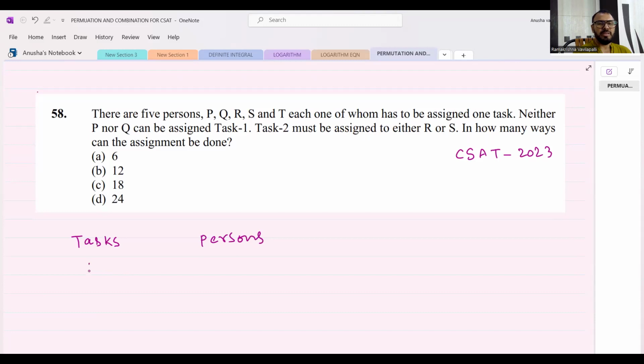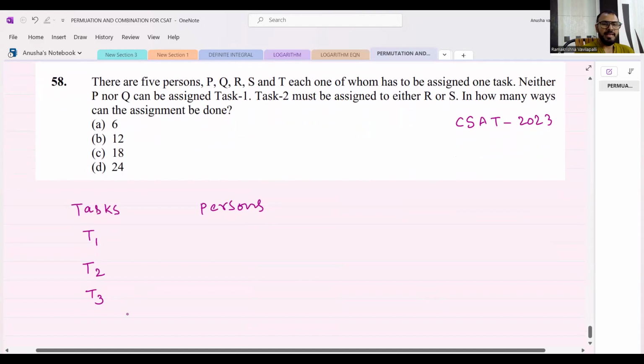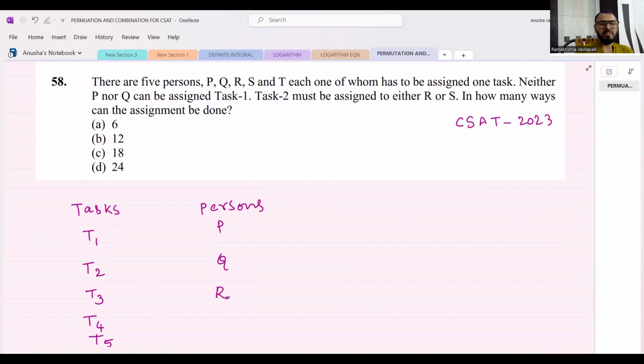So T1, T2, T3, T4, and then T5. Here P, Q, R, S, and T.